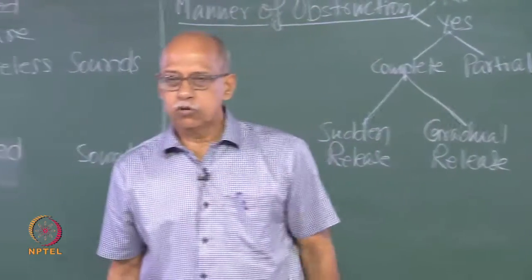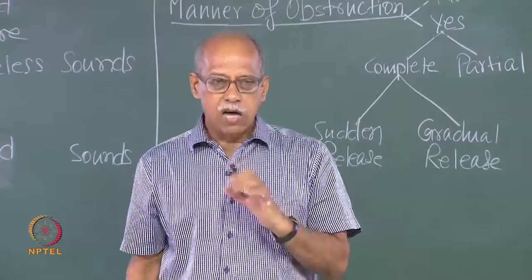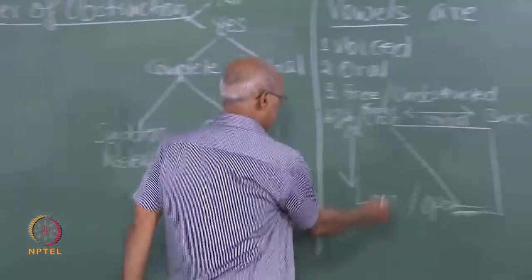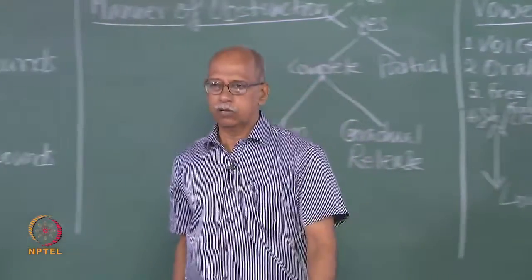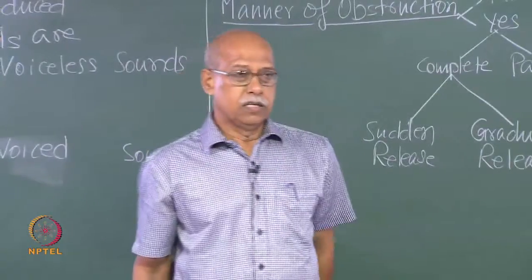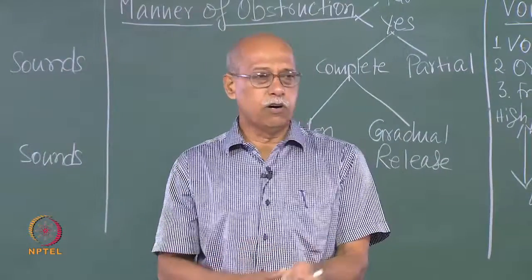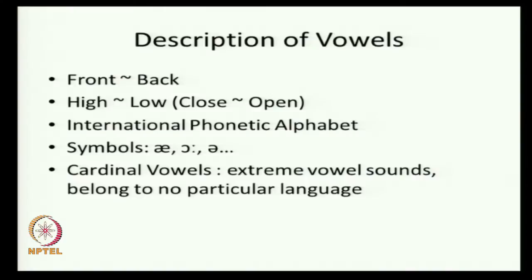When you say E as in egg, jaws are closed, when you say A, jaws are open, okay? But when you say the middle vowel, it is somewhere here. So people take lots of other cuts. Now, to describe the vowel sounds in all the languages of the world, people have thought of these parameters. What are those? Please write. Either they are front or back, or they are high or low, close or open, as you like.